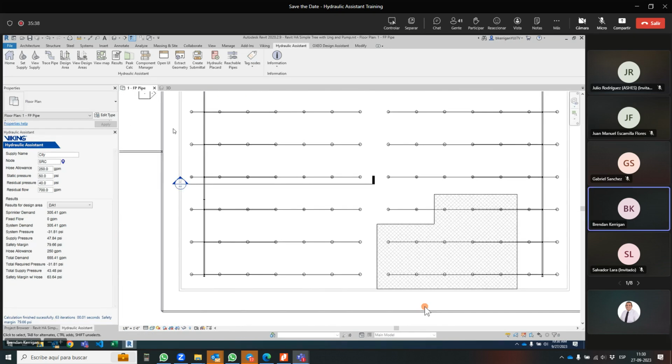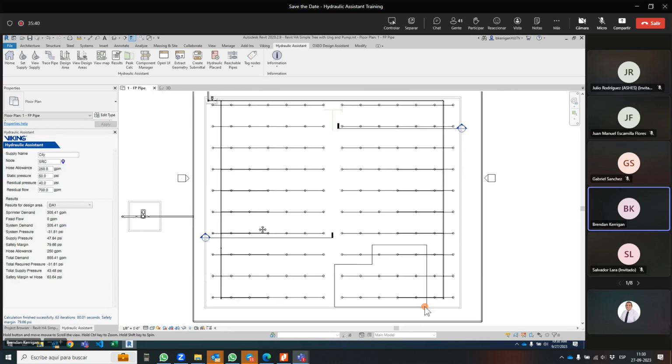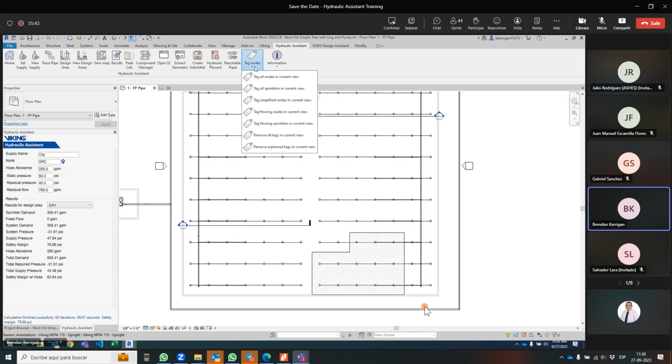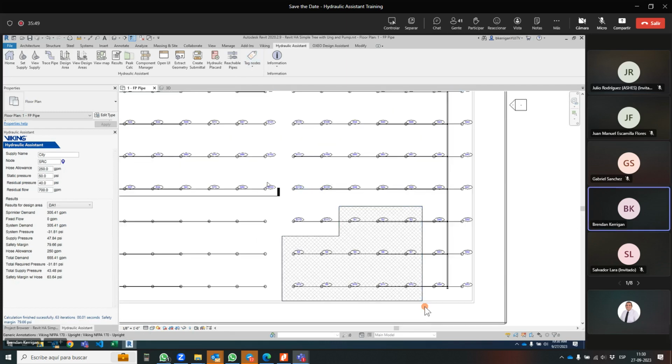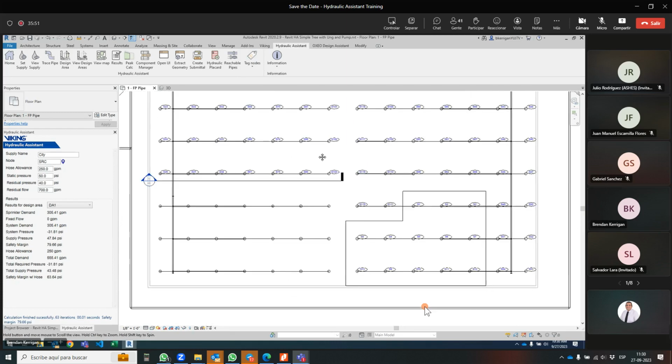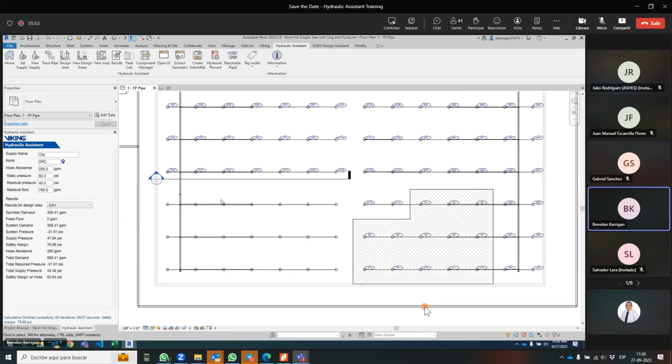So if I were to go to my floor plan view here, you'll see there's no tags present. I can come in, tag nodes. Maybe I just want to tag all the sprinklers here. I can run that command, and you'll see I'll get tags popping in around all of the sprinklers. This is a nice little double check. Remember when I disconnected these branch lines here and it said, hey, these aren't reachable from the calculation. Well, you can really see that in action here, where we're telling you, hey, the calculation doesn't know about these sprinklers over here, and that's why they're not tagged.